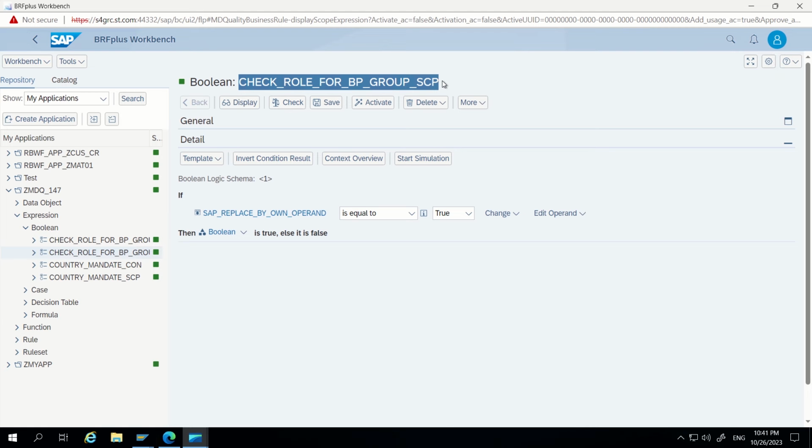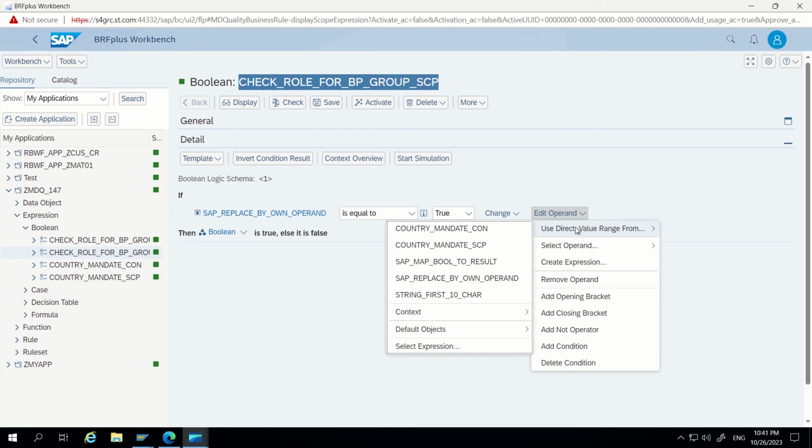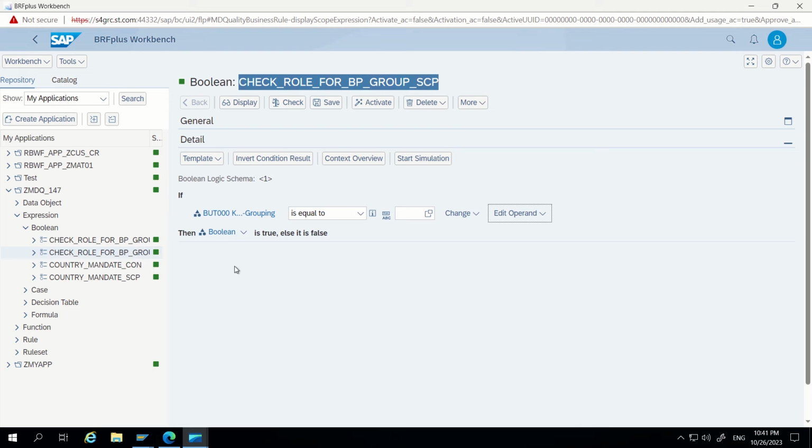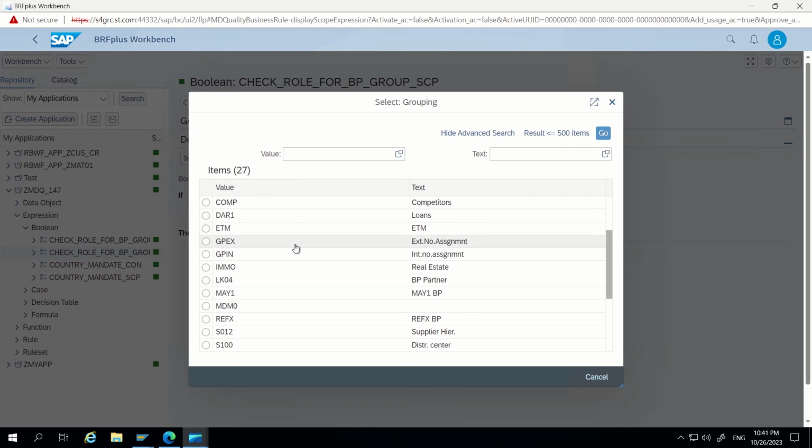This business rule is applicable only for BP group with some business partner grouping. So here in edit operand I will try to extract that one. In context I want to take grouping. So I will click on this. Business partner grouping is equal to, here I will check this one.